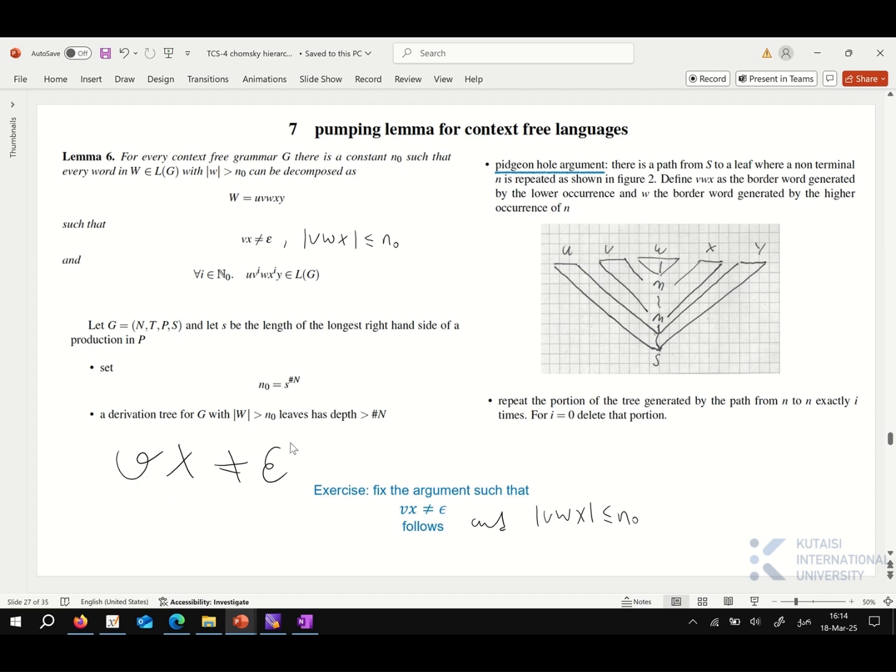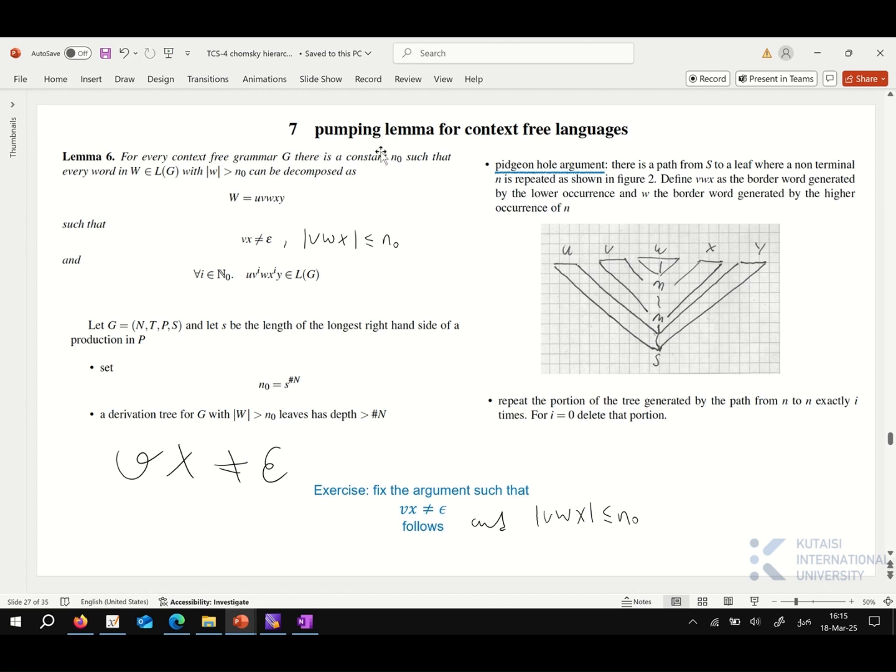That will make sure that you understand the argument, and the hint is that you have to consider not just any derivation tree of w, but a derivation tree that is minimal in some respect in order to prove this. Because there can be many derivation trees, and you just consider one of them which is minimal, and you use that to prove it. Your book proves it, by the way, but I will encourage you this time to not look into your book, but rather prove it yourself, and then if you cannot do it, you can go ahead and look in there.